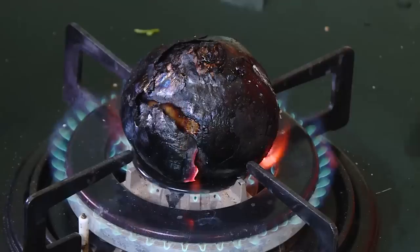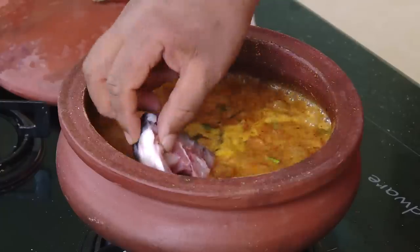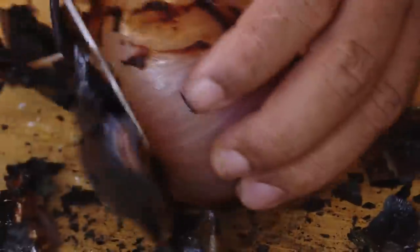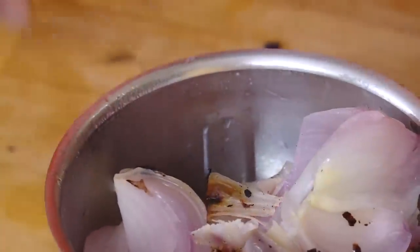Here is the onion that should be burnt on the outside — it should become black. When you cook it on a slow flame like this for at least seven to eight minutes, the onion inside will become soft. We're going to cook the fish curry in the pot, grandma style today. For this fish curry I'm going to use Telangana and Tamil Nadu style. Remove all the burnt part, and this onion we're going to put in a blender and make a paste — this gives a very awesome smoky flavor for the fish curry.